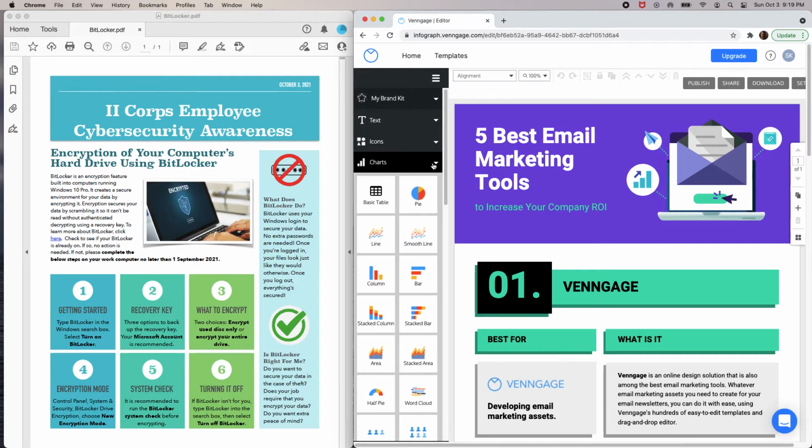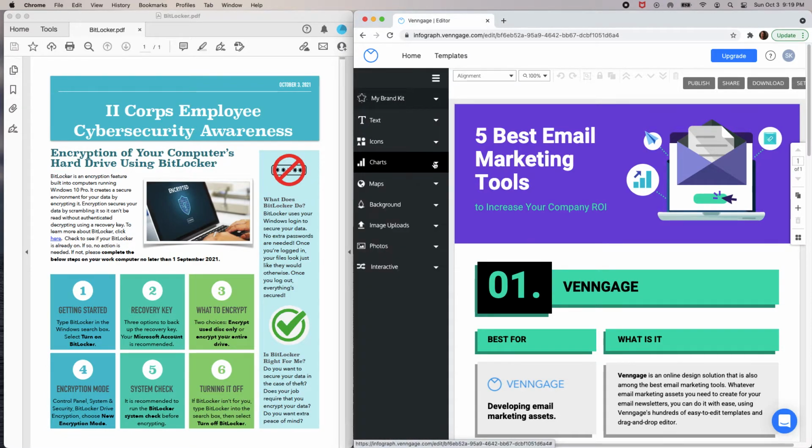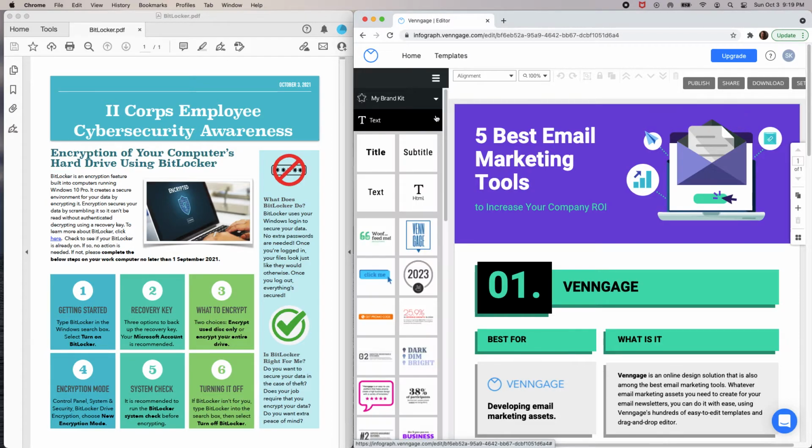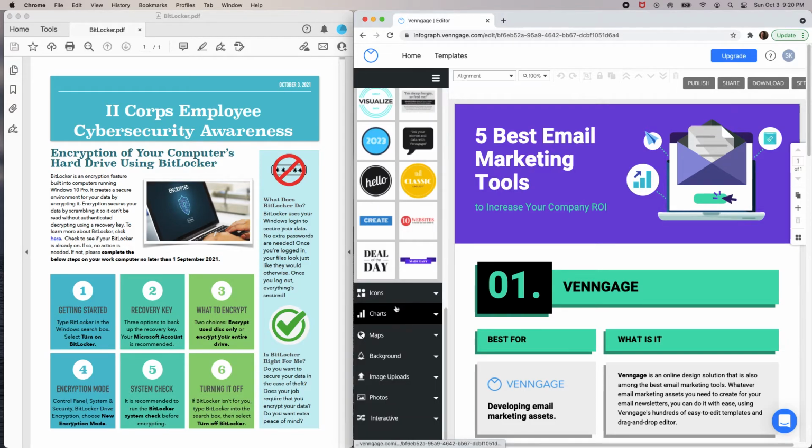Finally, add style to your infographic design. Experiment using different fonts, icons, and colors. Try using more unusual fonts for the headers. Use icons and bulleted lists, and always make sure everything is aligned. Use the drop-down next to text to look at all the different options they have for text.